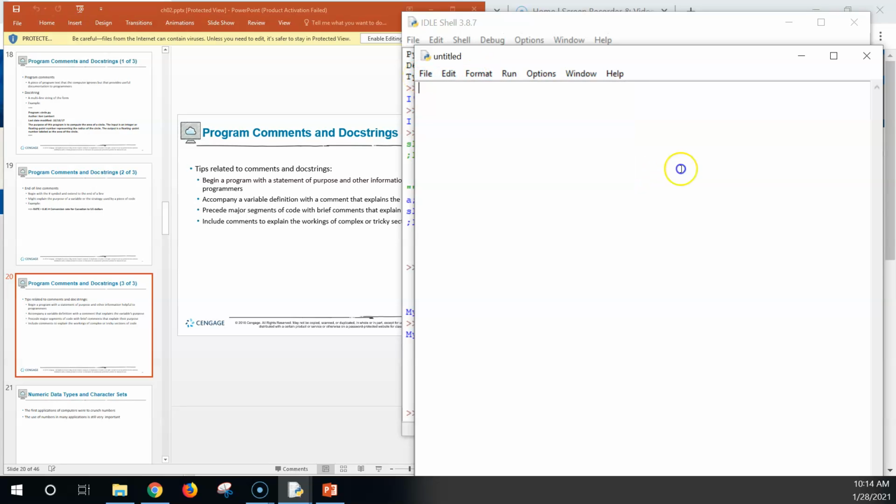So I've got a brand new file here. This is blank. And so one of the first things I like to do is say something about what it is. So I'm going to use the triple quotes, and I'm going to say, this is my first program in the wild, not in Cengage.